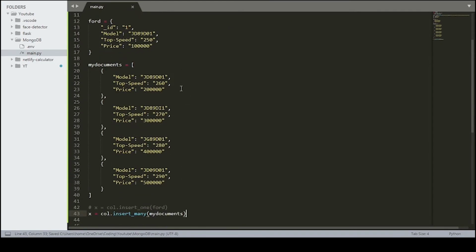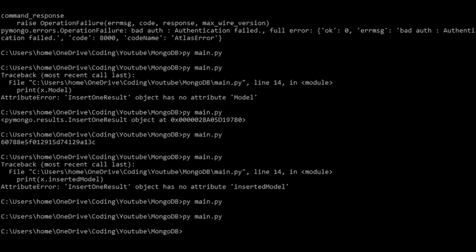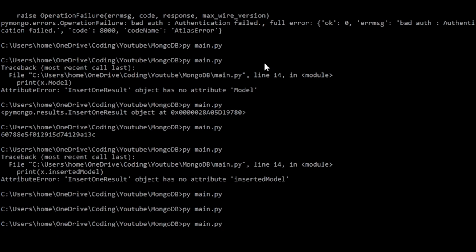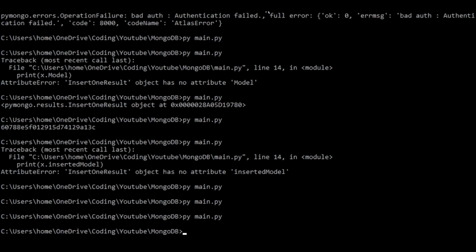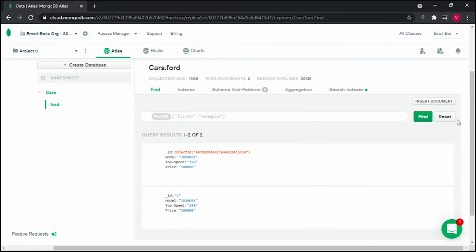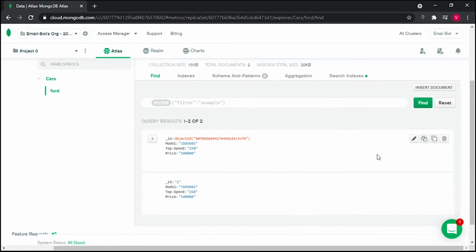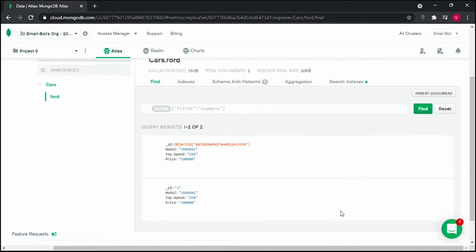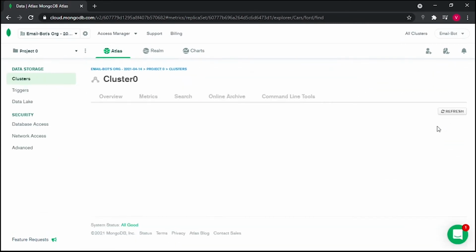And now if we go ahead and open up our command prompt and run it, as you can see, no error again. And if we go back to Chrome and I refresh, up here, refresh.